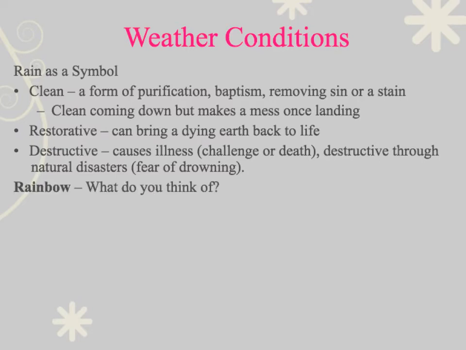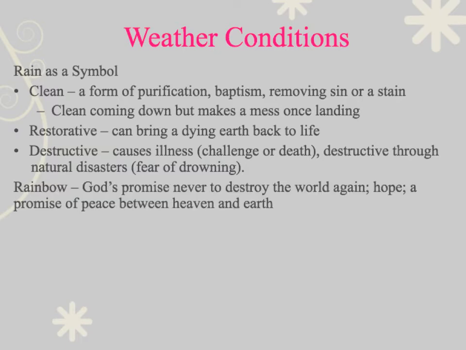But then there's a rainbow. What do you think of when you think of rainbows? Do you think of Lucky Charms and the little leprechauns and how everybody's happy trying to get the golden treasure at the end of that rainbow? You are intended to think of God's promise to never destroy the world again. Foster says that the rainbow is the sign of hope. It's a promise of peace, often between heaven and earth. So when you see that rainbow in literature, you want to think about the peaceful or happy things that are occurring.